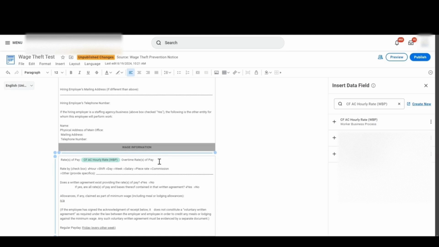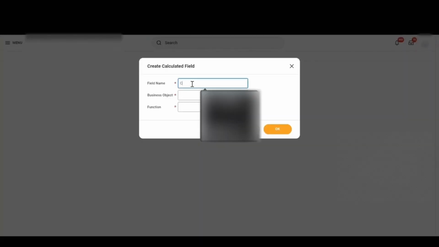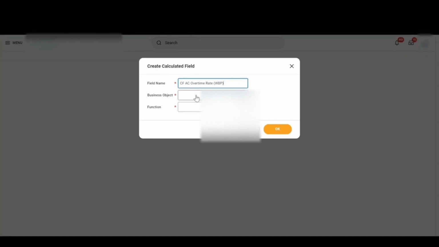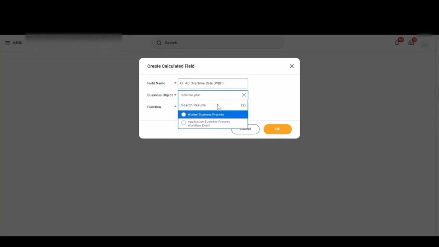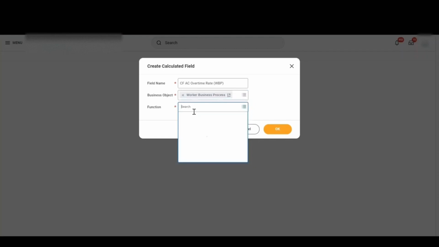Now we're going to have to create another calculated field for overtime rate of pay. For the field name, we're going to use overtime rate, and we're still going to be using the worker business process as the business object. For the function, we're going to use arithmetic calculation again.